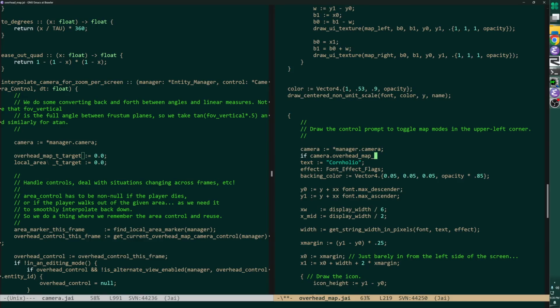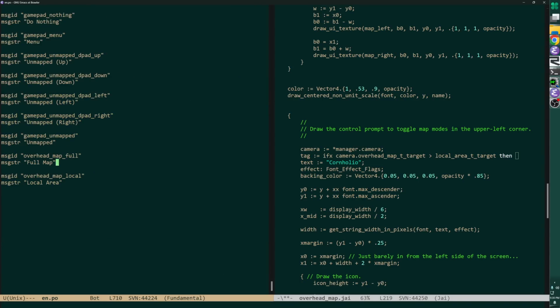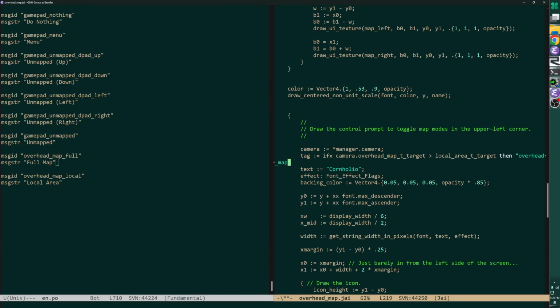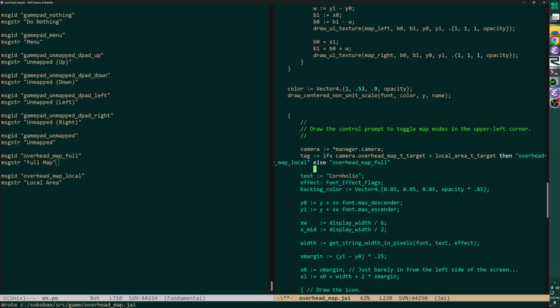So if overhead map T target is greater than local area T target, then overhead map local, else overhead map full, because you're saying what the mode is that you're not in.